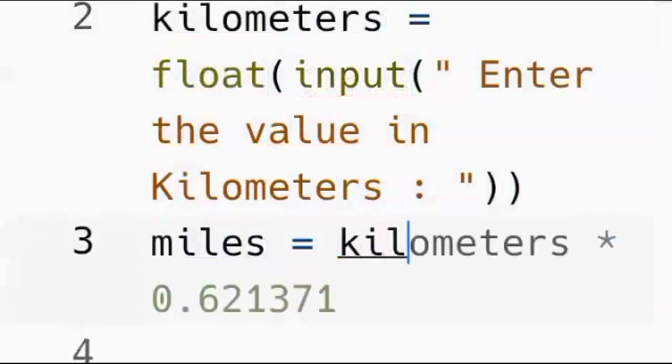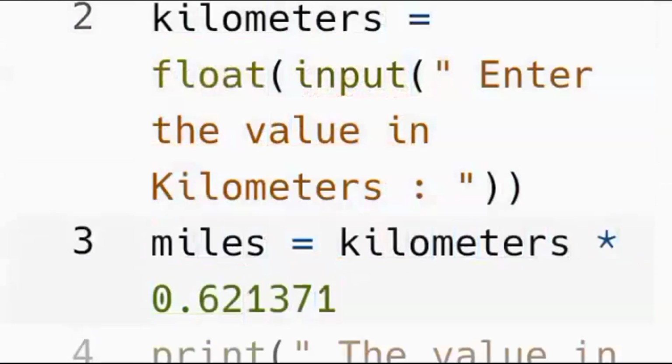Then after that we create another variable called miles, and then we write the conversion ratio. So miles, the conversion ratio is 0.621371. So we write the relation miles equals kilometers multiplied by 0.621371, whatever, which is going to be the conversion ratio between miles and kilometers.